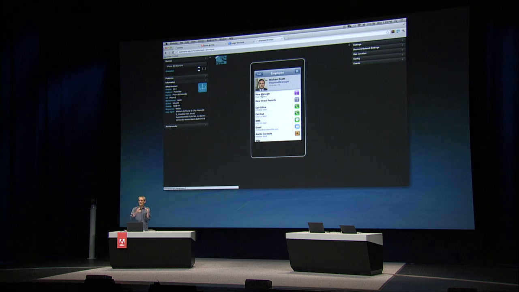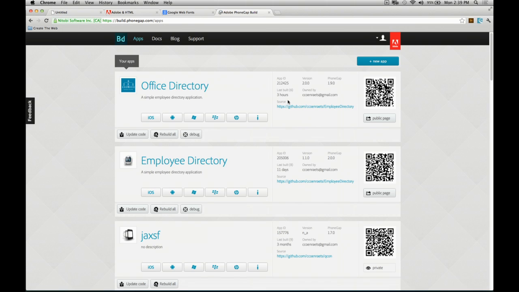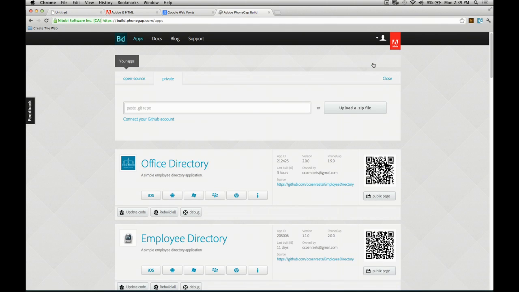Now, what I'm going to do is really create the binaries to be able to install this application, to wrap this as an app that I will install on different devices. So as you saw this morning, to do that, we're going to move to build.phonegap.com. And yes, we want to leave this page. And so this is my own list of applications, if you want, on build.phonegap.com. And so what I'm going to create here is a new application.